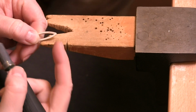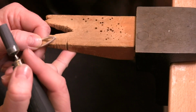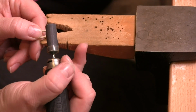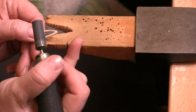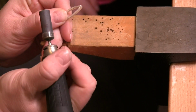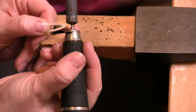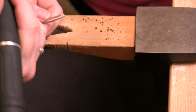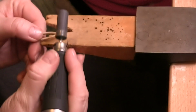Okay, so I'm going to support this on my bench block. You always want to support your hand somehow. I'm trying to keep my hands clear so you can see what I'm doing, but I want to stabilize somehow, so I'm not just free floating. You always want to stabilize against your bench block or against your fingers. If I were to hold this up, I would support here against my fingers. Then I'm going to hold my micromotor like a pencil. That is one of the things I really like, because I have a very flexible cord that allows me to move around. I don't have to worry about the heaviness of that shaft.